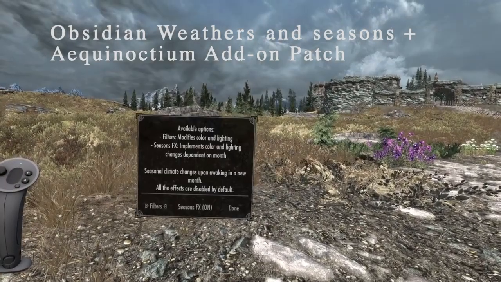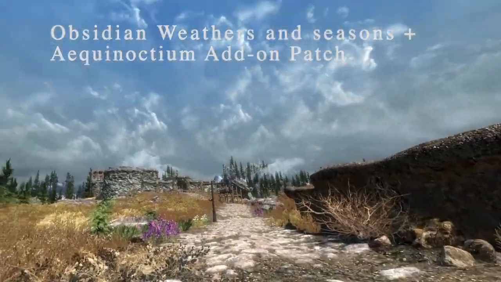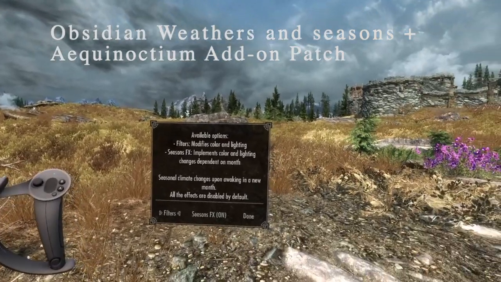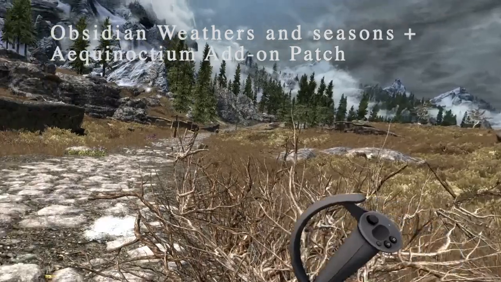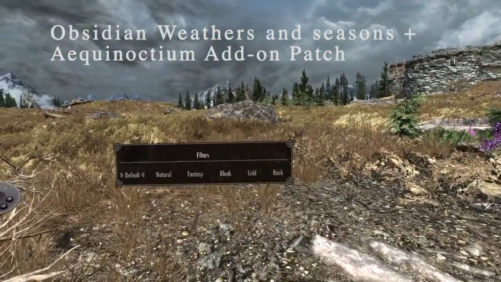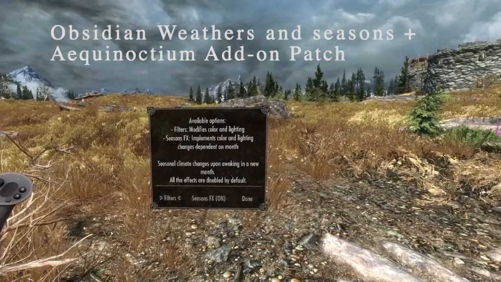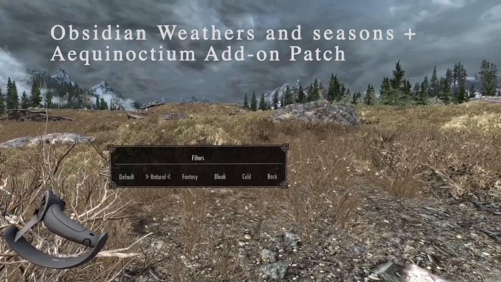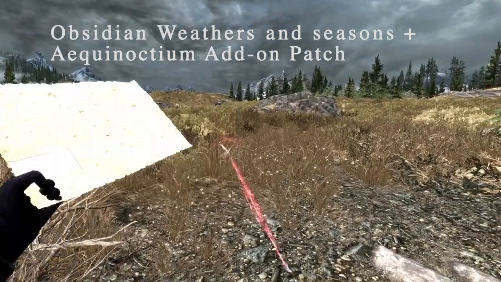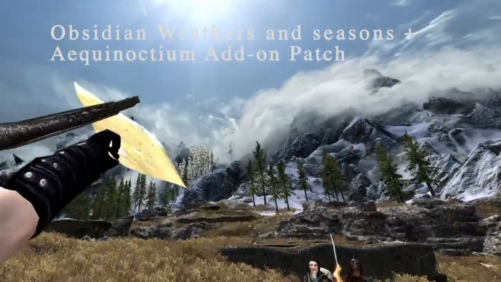I think I either had it on natural. I don't remember what I had. Fantasy actually looks pretty cool. I might keep it on this. But I think I had it on default because I haven't really changed too much with this. But I actually really like fantasy. But I'm going to put it on natural, which I think is the normal default. Anyways, you can change different stuff, and it makes the game look different. But it adds a ton of different weathers.